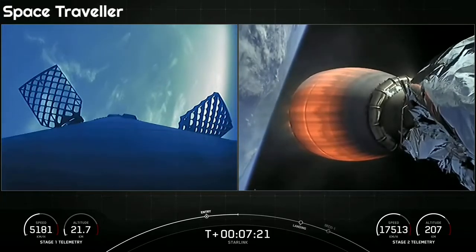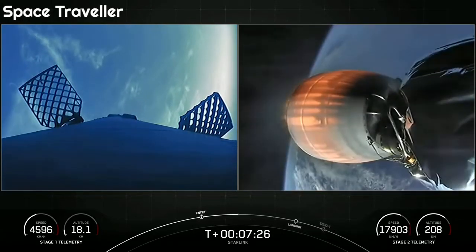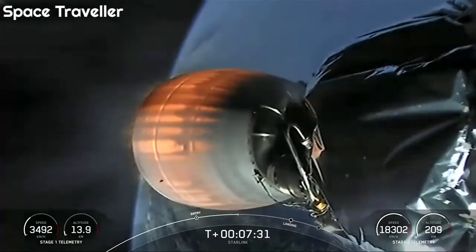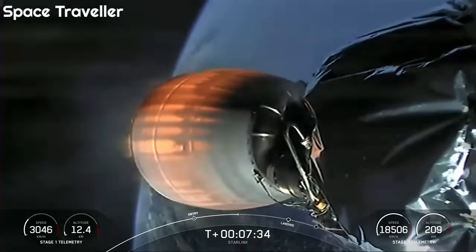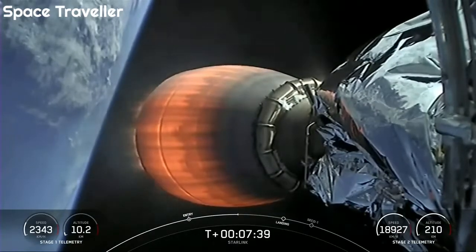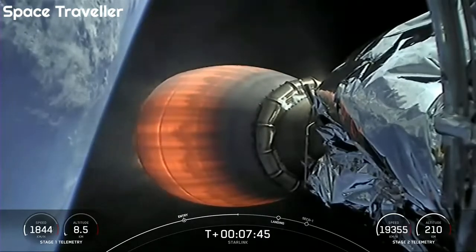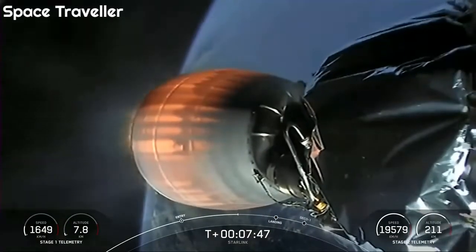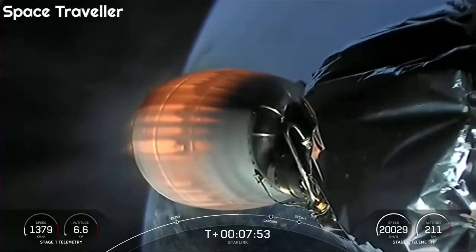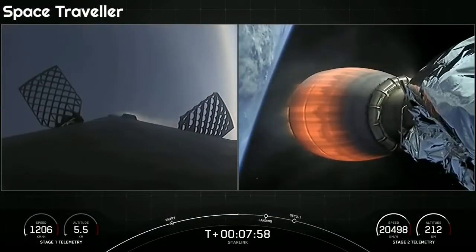For those of you who follow along, you'll know about the soot on the rocket indicates that it's been flown before. And here's a quick explanation of how that soot forms. So the rocket-grade kerosene, or RP1, used to fuel a Falcon 9 is carbon-based. So when this fuel burns, it generates soot. Now, as the booster approaches the landing site during descent and does its long re-entry burn, which it just did, to slow down prior to re-entering the atmosphere, the rocket will actually fly through its own plume, which deposits the soot onto the rocket. And if you watch the feed from the onboard cameras during landing, you can see that soot sticking on the lens.